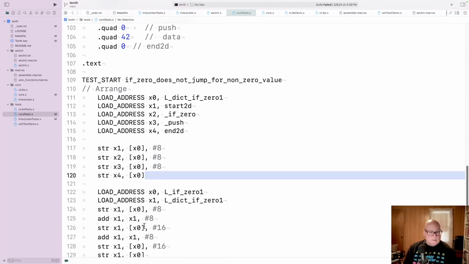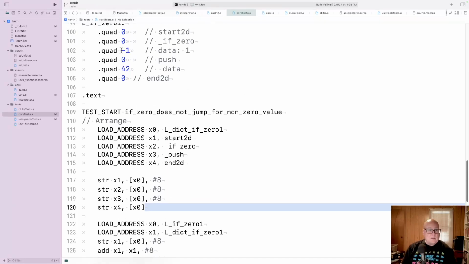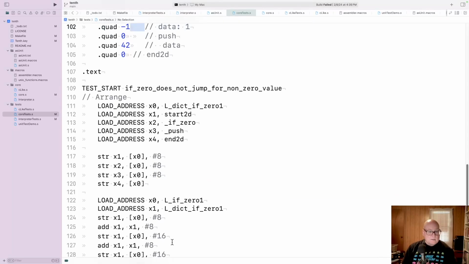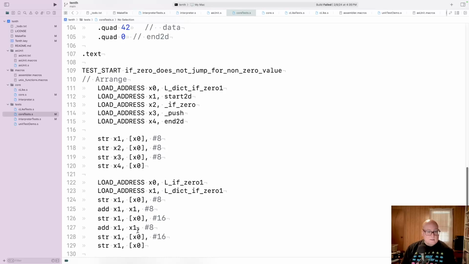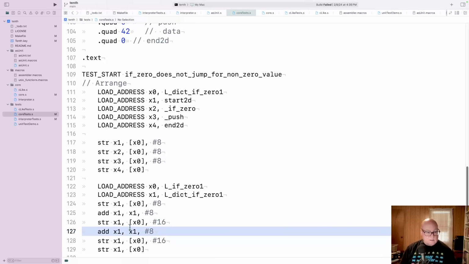And then we also went to the next one here, which was if 0. We put N2D in and then skip 2 because we're skipping the data for it. We add 1 to this. Yeah, we didn't do the last add 1, so it's writing the same value twice.